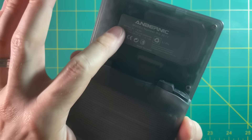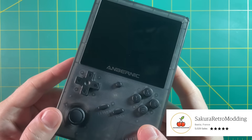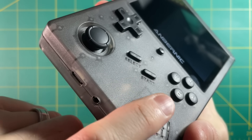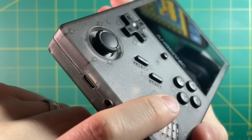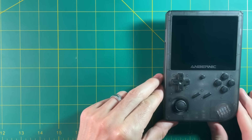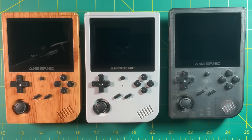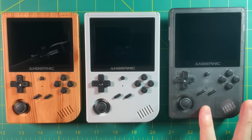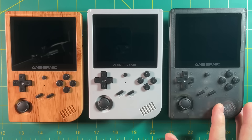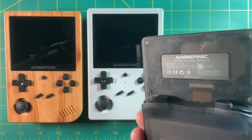When it comes to branding, they have an Anbernic logo on the back. If you're not a fan of this sticker, you can actually buy replacement stickers from the Etsy store called Sakura Retro Modding. On the front, there's also an Anbernic logo, and that same Etsy store sells other stickers to cover that as well. Now let's talk about texture — this smoke model in particular has a kind of gritty texture to it, which I really like. It feels really solid in my hands. This device actually comes in three different colors: smoke black, one they just call gray, and one called wood grain — it's not made of actual wood, it's just plastic. These two other colors are much more smooth than the smoke one, which can be a good or bad thing depending on what you like. Personally, I think the smoke texture is the best, and I also like how it's translucent — although I wish they had gone all the way and just made it clear translucent.